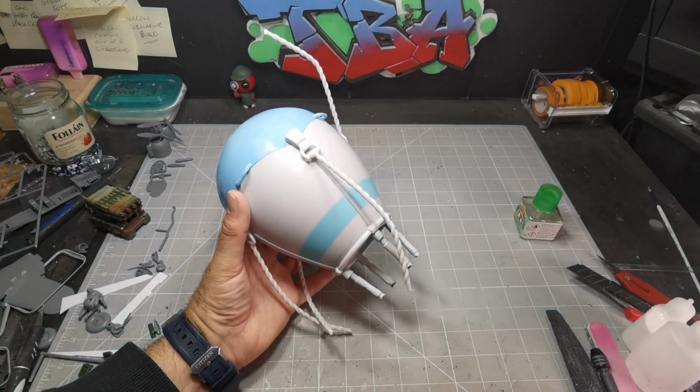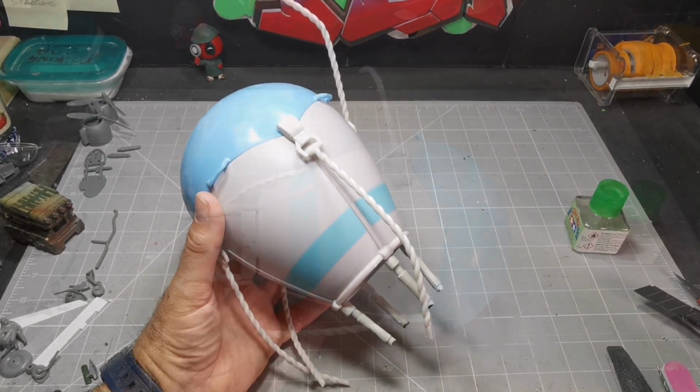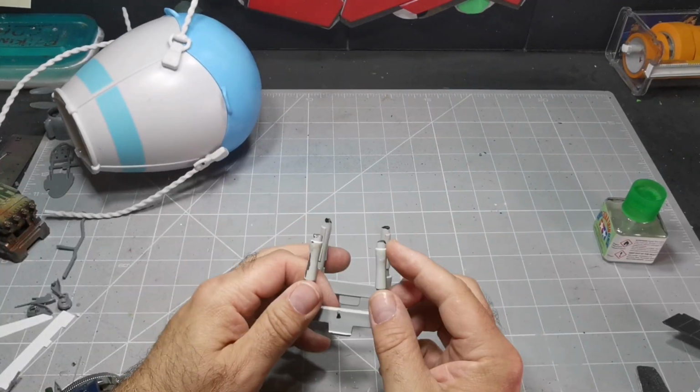And for those of you who know, look at that dramatic shot then. Let's just zoom back in a little bit. Thank you very much. This is a Fortnite toy that I got from a thrift store, cheap and cheerful, and I'm going to incorporate this into the build.